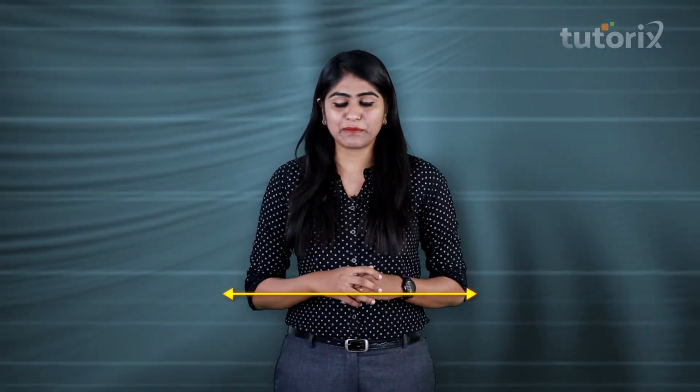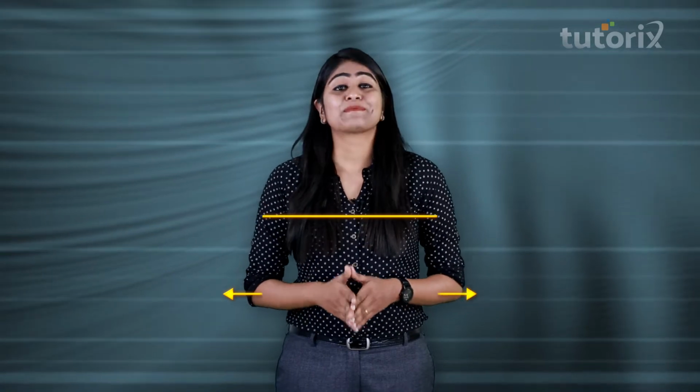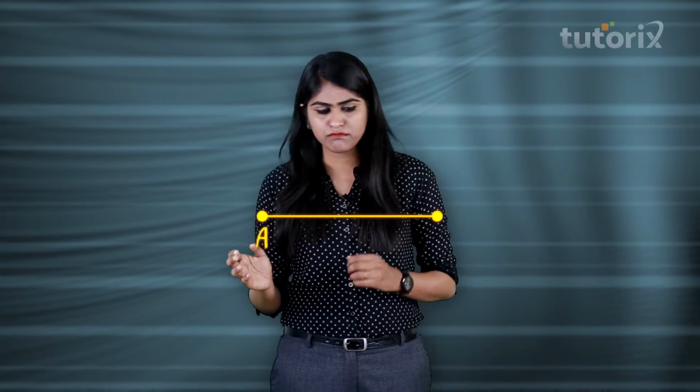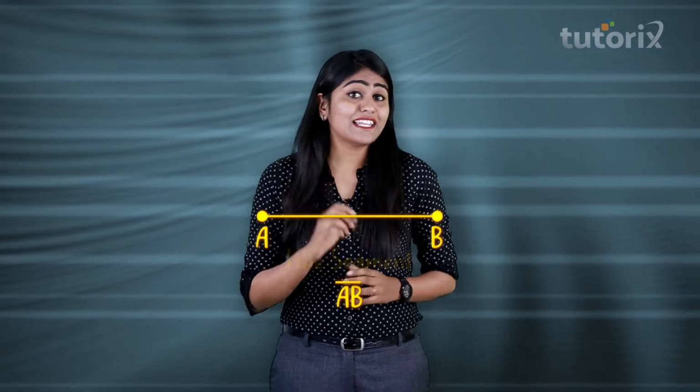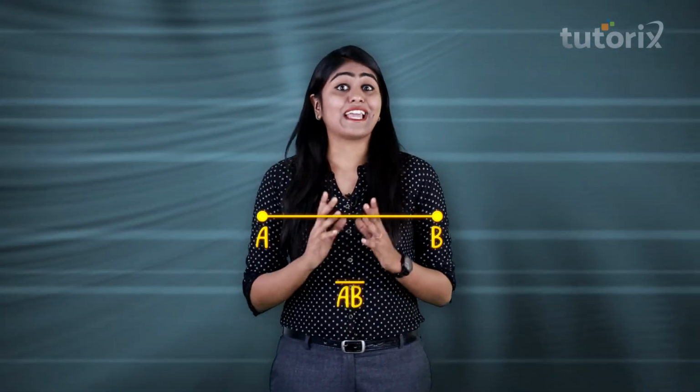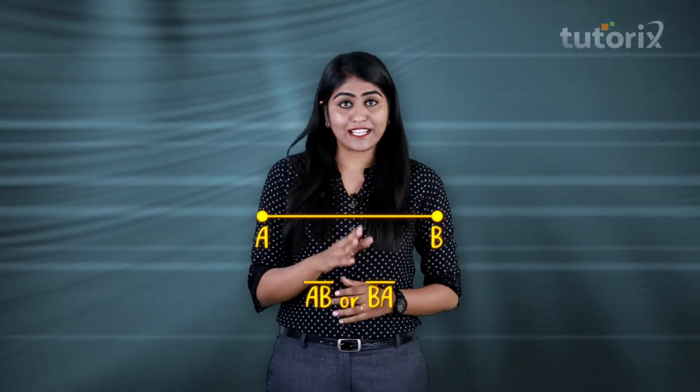Talking about a line segment, it is a part of a line. Now it has two fixed endpoints. We can measure a line segment because it has a fixed length. When we name these endpoints as A and B, we call it line segment AB, or simply we can write it as AB with a tiny line segment on top of it. And yes, we can also write it as line segment BA. We can measure a line segment using a ruler or a combination of a ruler and a divider. Let's see how it can be done.